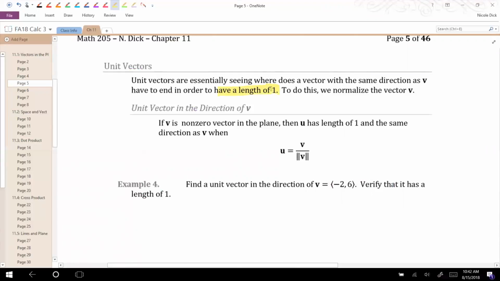Okay, so in the next sentence it says we're going to normalize the vector. It just means we're going to force its length to be 1 there. And we kind of already know how to change the length of a vector, right? What does multiplying by a scalar do to a vector? Makes it longer. Makes it longer or makes it shorter, depending on if multiplying by a fraction or a negative or something like that. But it changes the length of it. So really all we're doing when we're trying to find a unit vector is we say, okay, I have this vector. It's got some length. Let's figure out what that length is. And then let's use that to basically make this vector shorter or longer as the appropriate amount needed to make it have a length of 1 here.